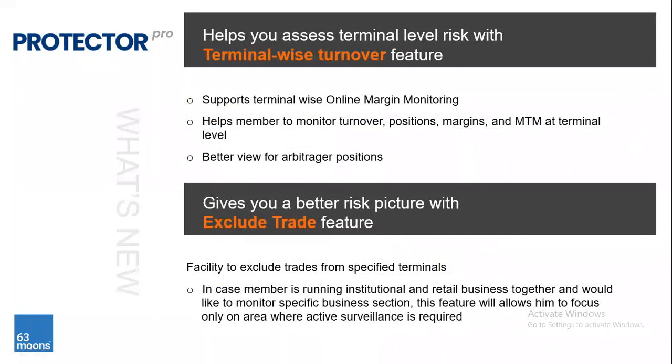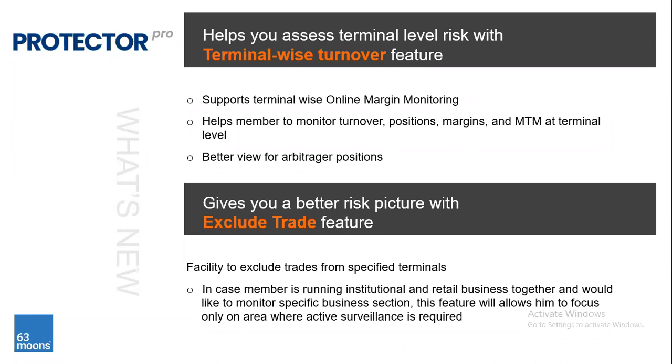Going ahead, this helps you to access terminal level risk with terminal wise turnovers. It supports terminal wise online monitoring of margin, and helps the member to monitor turnover, positions, margins and M2M at terminal level. So it's something like what I said earlier: having an arbitrage position, you want to see at the terminal level the turnover, the margin, the percentage of positions, and the shortfall. You can have a glimpse of the terminal wise detail also, so it becomes very easy for an arbitrageur to control his businesses on a single screen.